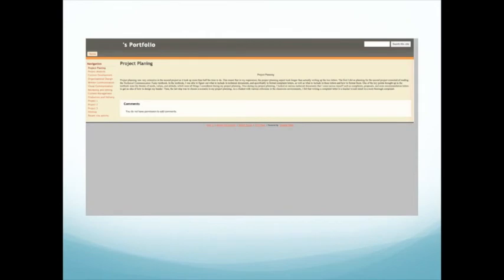Now on this student's page for project planning, you can see that I have that page open here, project planning. But this is a really good job on a reflection concerning this SLO. It's probably hard for you to read in the video, but the student talks about the textbook and talks about specifically how the student used this concept when working on the second project. Now, when it comes time to revise this for the final submission, the student could talk about project planning as it applied to all of the projects.